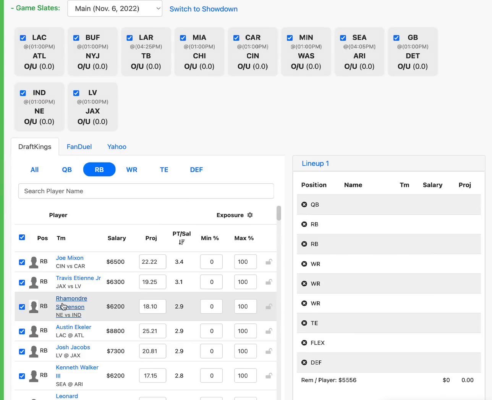Rhamondre Stevenson. You have Damien Harris questionable. I'm expecting him to be active, but he shouldn't get a ton of run. He's not going to take a lot away from Rhamondre Stevenson. Stevenson is the guy getting predominantly all the carries. He's going to get a good amount of targets in the pass game. Once again, full point PPR on DraftKings. Stevenson is going to be a fantastic play with the way that sets up for him.